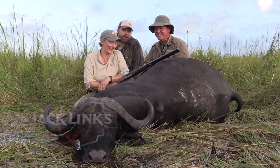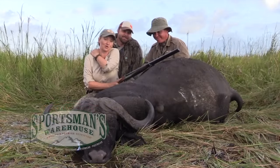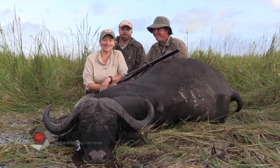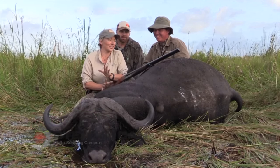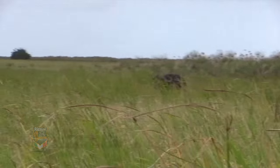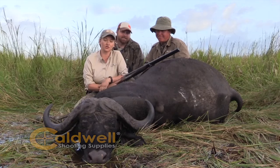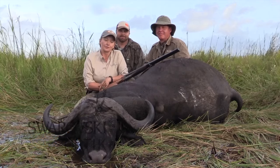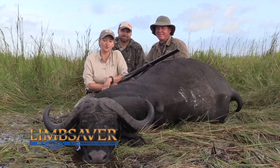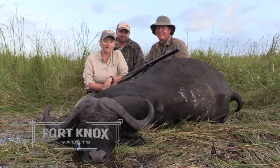They figured we were 35 yards from this bull. He moved out, thankfully, to the left, and there was no confusion about what bull I was going to shoot. When I fired, I didn't even feel the recoil from this 470. I was so excited. What's really nice about a double is the follow-up shot is so quick. I'm going to be doing this again. Yep, complete pass-through on a shoulder on a buffalo is pretty impressive. In the footage you can see, this bull soaked up all the energy that bullet put out, and it just hammered him.